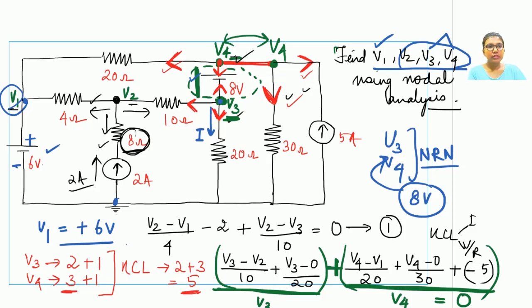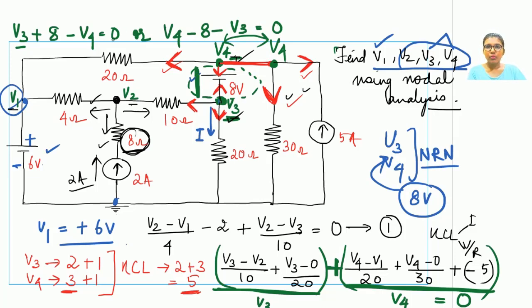Now looking forward to our third equation. Our third equation will comprise the KVL equation of the supernode branch. Let us start with the V3 side. V3, we are traveling from bottom to top, so the last sign encountered for this voltage source is plus 8. Since V3 is at a higher potential, V4 will be at a lower potential, equal to 0. Or if you are beginning with the V4 side, it will be V4 traveling from top to bottom. The last sign encountered for the voltage source is minus, so it's minus 8 and minus V3, since V3 will be at a lower potential as compared to V4, and finally equating it to 0.